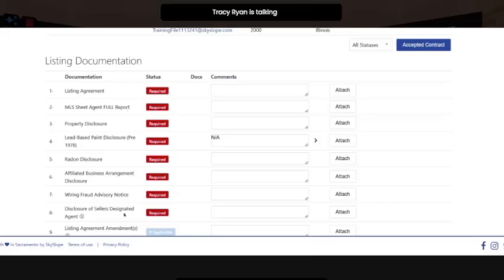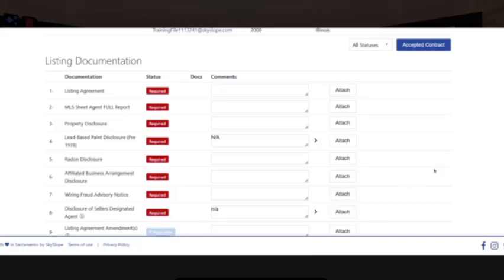If you use the Quad City board listing agreement, if you're from the Quad Cities, they have a Quad City designated / dual agency disclosure that they use for agency because, being in 2 different states, their listing agreement can't try to meet both requirements. So they use that additional document as well. So if you have one of those, then you need this down here. But if you're using the Main Street, the CAR, or the PAR, if you're using a lot of the local board listing agreements or the Illinois Association, you wouldn't even need this down here. You could just put not applicable, or you could just leave it and it'll work out.